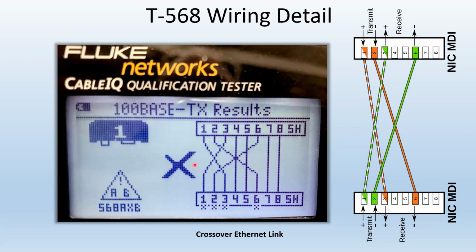But we are looking for a certain type of failure. And in fact, it shows. It failed a straight link test, but you are actually having an A to B connection of the T568 standard, A to B crossover. So it fails in a certain specific way. That's what we're looking for in our testing.